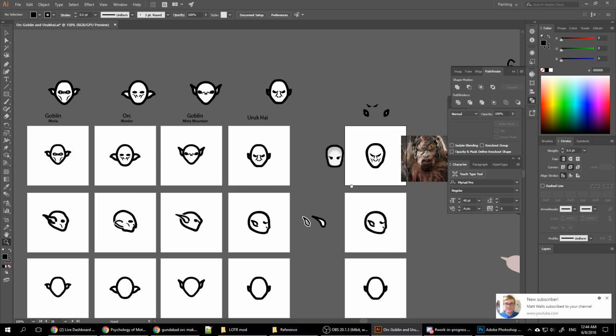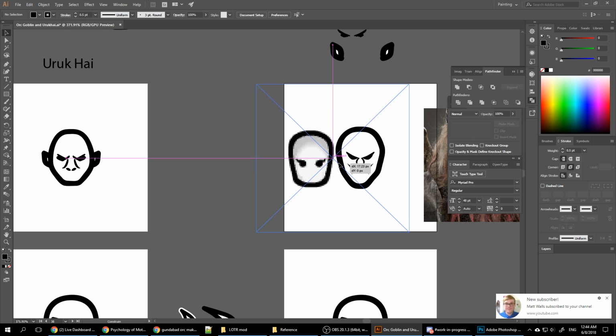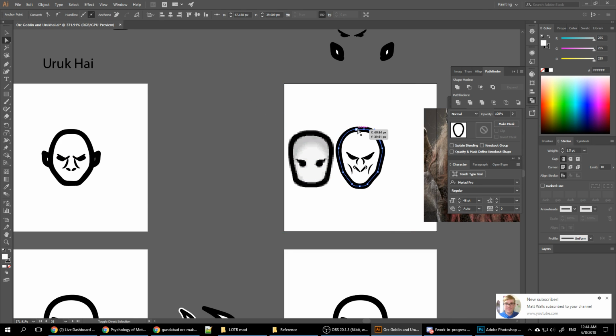So does the Gundabad look correct? Compared to the human head, it looks a little big. A little. So perhaps this head part, maybe we can lower it a bit.